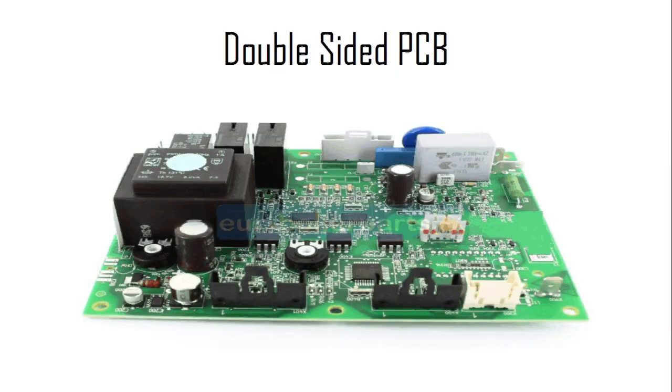Now the next is double layer PCB. When we have some complex circuits and a small size of PCB, we can use a double-sided PCB. In a double-sided PCB, we have two layers of copper on top and bottom. So we can use these layers to create traces, and also we can keep components on both sides. But the industrial practice is to keep components only on one side, which helps in doing assembly in one step. So this is a double-sided PCB.